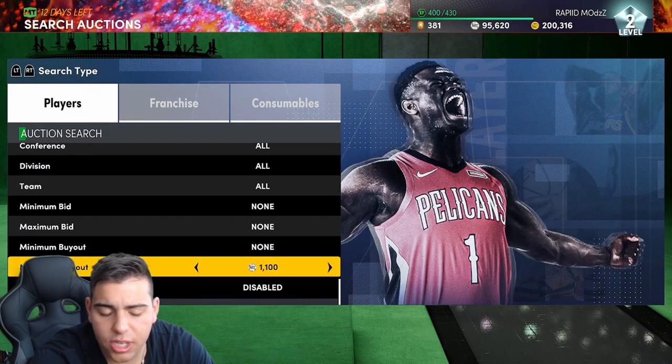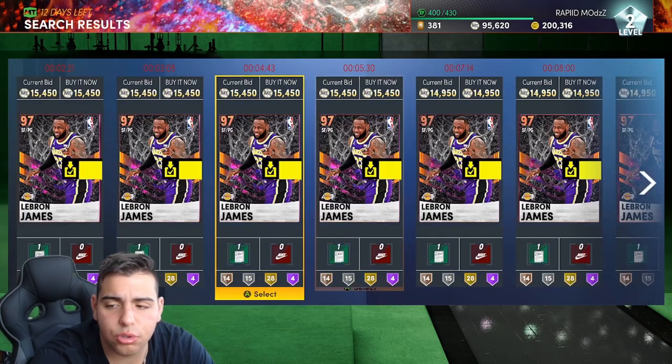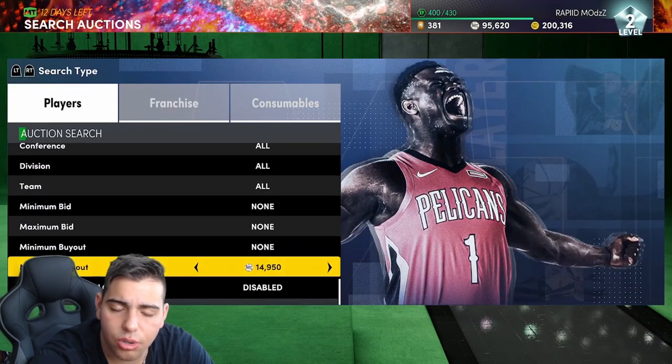Next up, we have Opals. And now I've noticed, bro, when Opals drop, oh my god, the LeBron's killed.